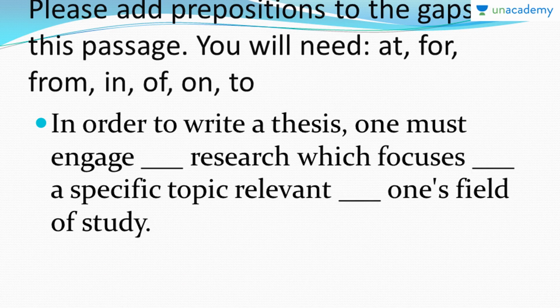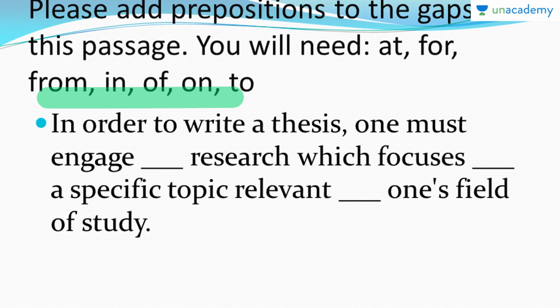So the question is, please add the preposition to the gaps in this passage. You will need at, for, from, in, of, on, to. Any of these can fit into any of the blank spaces. I'd like you to pause this video and fill all these 3 blanks. Go on to the next slide, do the same thing, and see how many you are getting correct. This is how you can evaluate and check your progress.